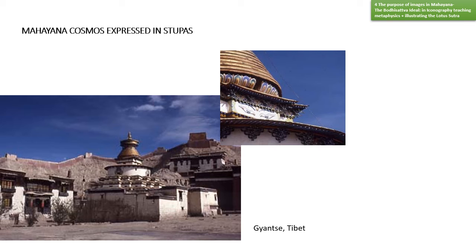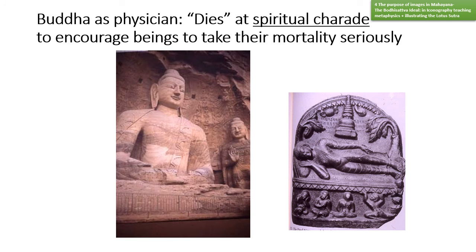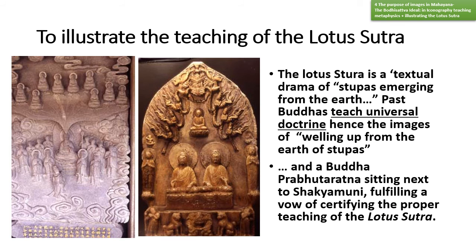So the stupas as well emphasize this metaphysics. You can't really say that they don't teach metaphysics, of course they do. We see the 3 stages. And look at the eyes in the middle level of this stupa, this Tibetan stupa. The all-seeing eye representing perhaps the heavenly bodhisattvas looking down at us, answering our prayers, the eye of wisdom, insight into the transcendent world that they can give us if we pray to them. So we know the Buddha dies and it's just a charade. We don't take it seriously.